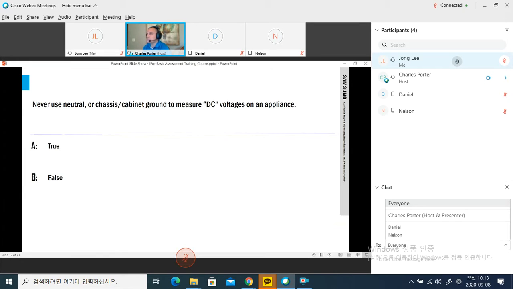You can use neutral or cabinet ground on a TV when you're measuring DC voltages, but on an appliance like a refrigerator, range, washer, dryer, any of that stuff, you do not want to use neutral or chassis ground when you're measuring DC voltages. There should be a DC ground on the board itself that you're going to use. So this one is true.